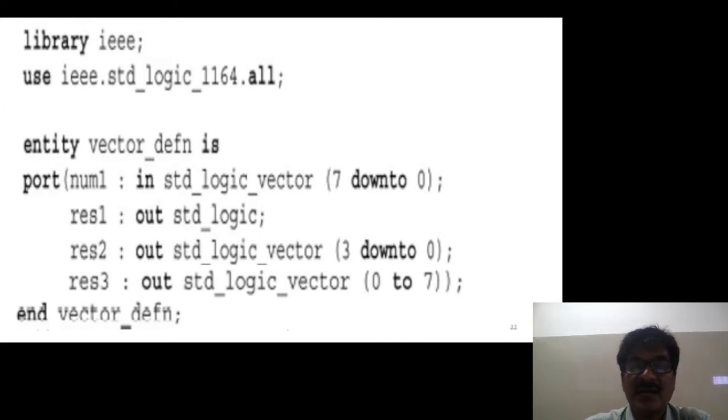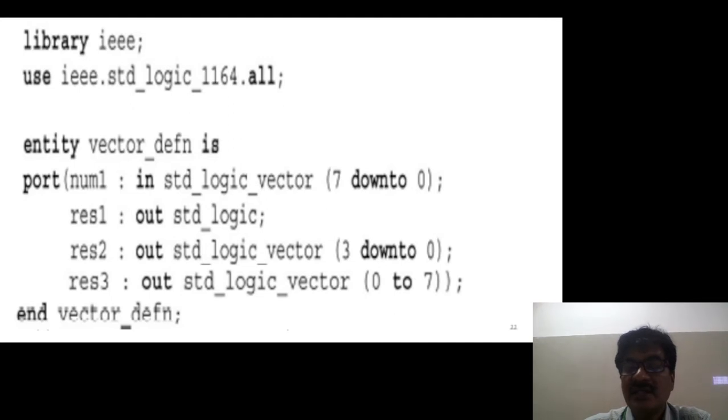Already you know the standard logic consists 9 different values. Since num1 is declared as a vector with how many locations? 7 down to 0. That is, num1 can accept 8-bit data. What the data values are? Whatever the 9 different values the standard logic consists. So usually the binary data.